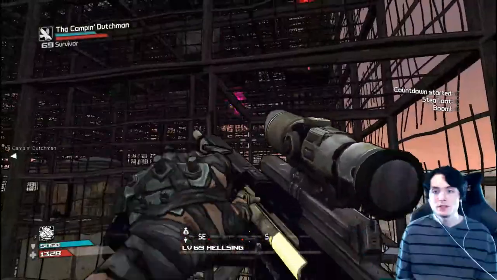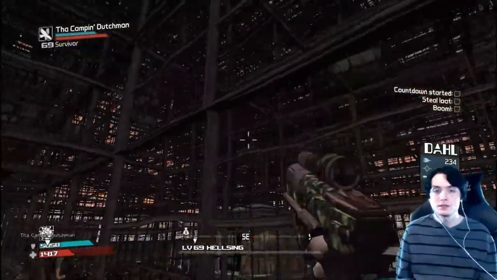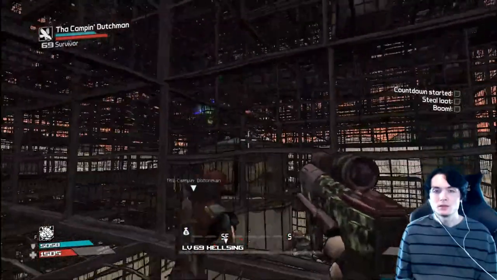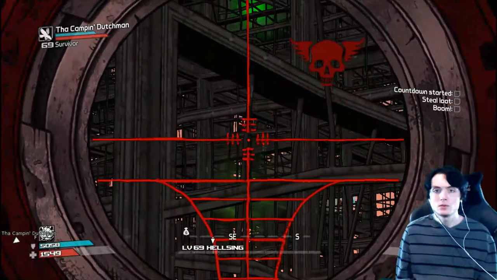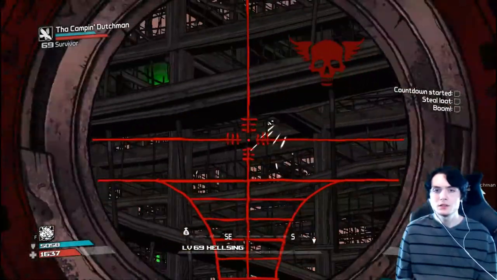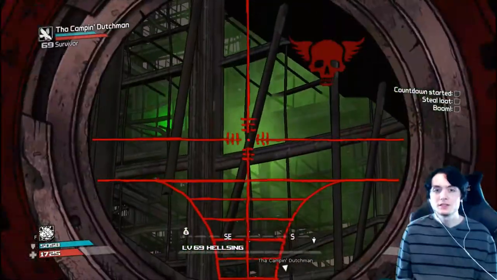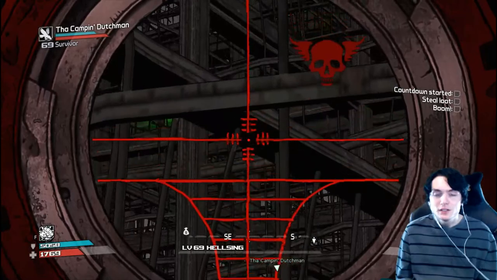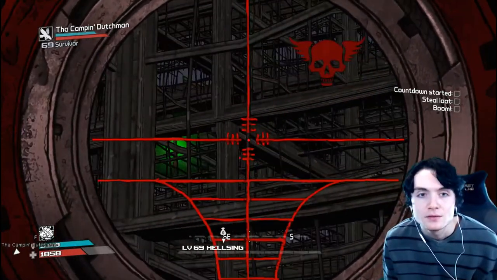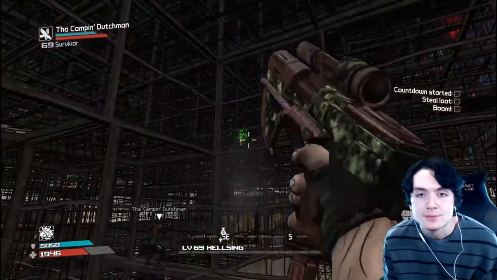Okay, I think I need... Let me switch to the Mamba here. Did you get him? Nice. Yeah, I got him. There's still a badass infantry all the way in the back. Whoa. Way over there? No, he's still alive. Holy shit, how do you even... Yeah, you gotta shoot through multiple layers of corrugated gate. Oh, I see him, I see him.